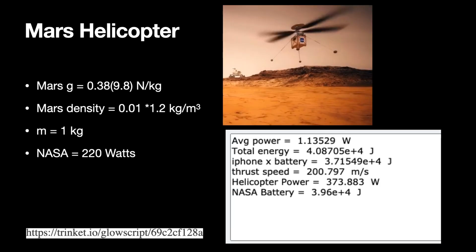What about the Mars helicopter? There's a couple things that are really weird about Mars that would make it different from flying on the Earth. Number one is the gravitational field is less. So Mars is smaller and lower mass, but importantly lower mass than the Earth. And so the gravitational field on the surface of Mars is 38% that of on Earth, where we have 9.8 newtons per kilogram. So that means it's easier to get up because the gravitational force pulling down is less. But the density of air is also less. It's like 1% the density.